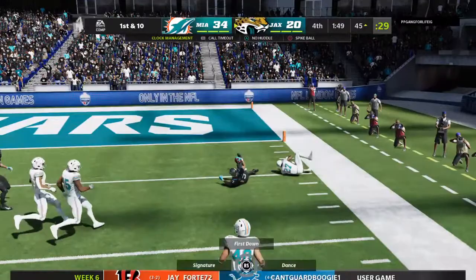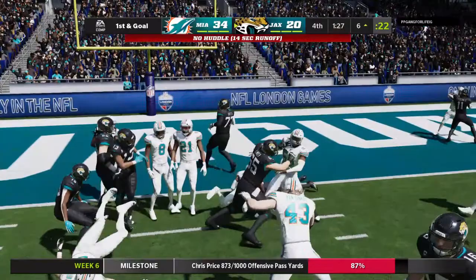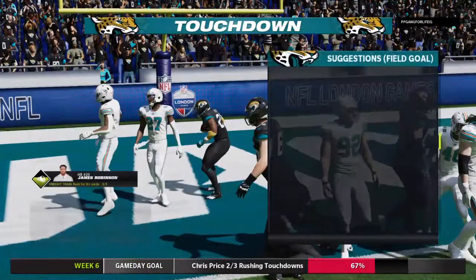Man, it's caught inside the 10. And down he goes, taking it inside the 10, just shy of the 5 at the 6. And he's able to get it down to the 2-yard line. And give him 5 that time as they draw a bit closer here for a second and goal. And he'll take this one in for a Jags touchdown.